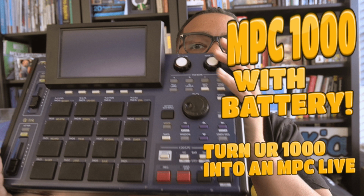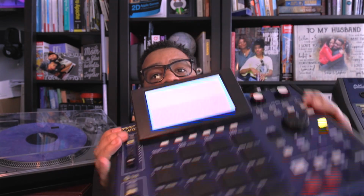I don't even know where I put it. I put this big screen on it, and it's battery powered. It's just battery charged right now. Let me see. Yep, battery charged. So I put a battery in it. I made this into a Live 2, or I guess a Live 1 without the speaker. What comes after this?